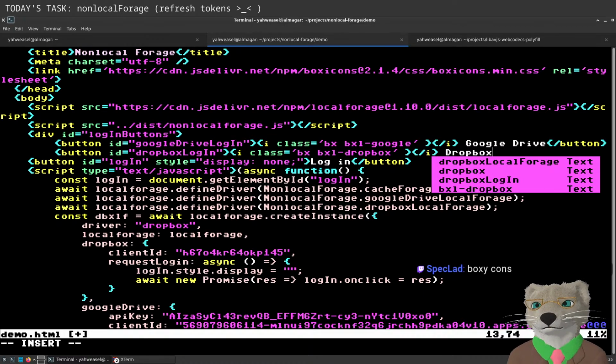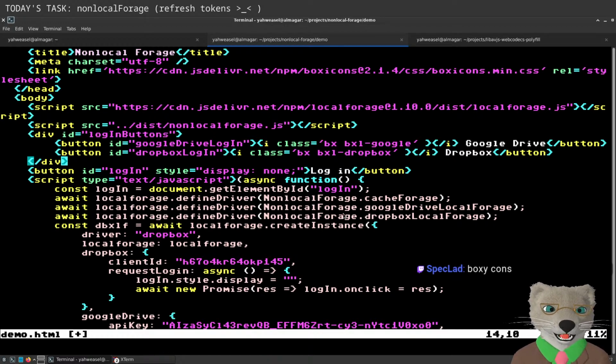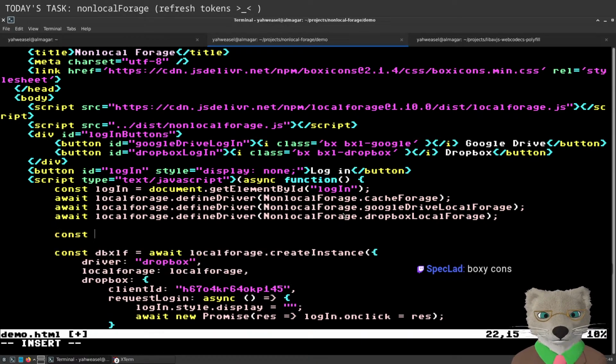Yes, I did load a specific font with icons and crap just to support icons for Google Drive and Dropbox in a demo. I don't know what the hell I'm doing.